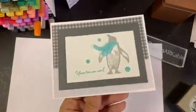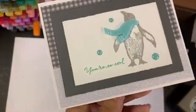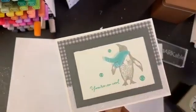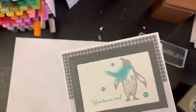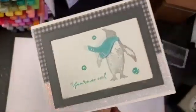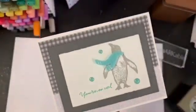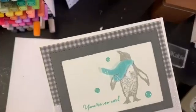And remember what I said, during the holiday season, September through January, people still have birthdays, people are still getting married, they're still having babies, they're still getting sick, they still need lots of love and thinking of you. And so in our penguin set, we have this greeting that says, "You're so cool." I mean, how many teenagers do you know having birthdays that this would be a fun card for? I used our glitter enamel dots. I used the Coastal Cabana scarf. That's one of the new Delicata inks. That same gingham paper that you saw before, some of our glitter paper. And now I'm ready to send a birthday card during the holiday season. So you're so cool. How much fun is that, guys? I know that scarf, right? OMG. So, so cute.